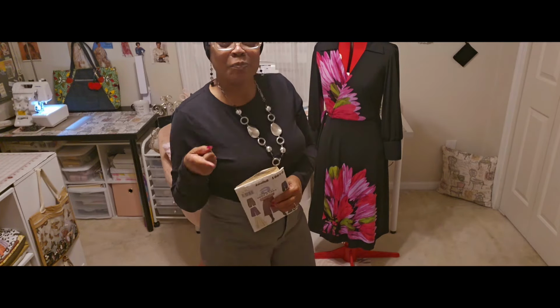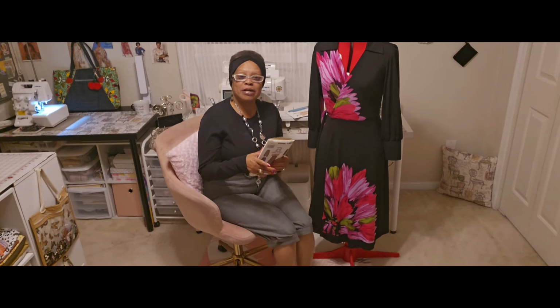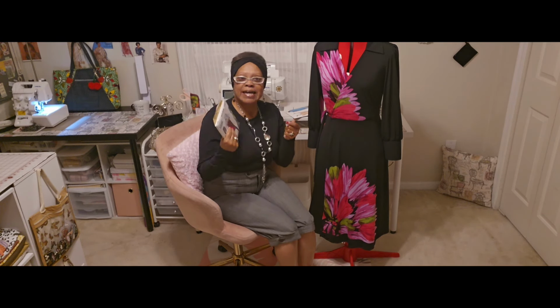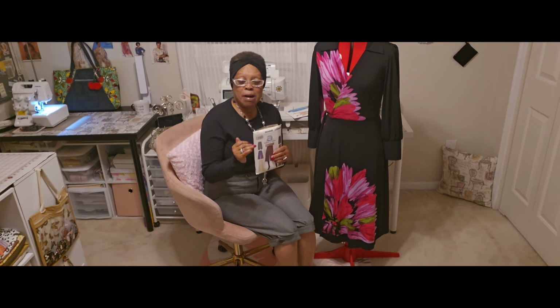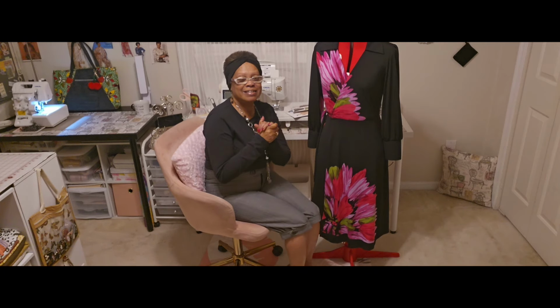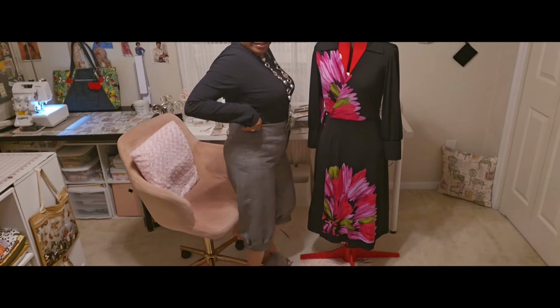Anyway, I got the pattern in the mail yesterday. I already knew what fabric I was going to use. This is a gabardine, a wool gabardine. It's very lightweight. It has little teeny stripes and little plaids in it. This fabric is left over from a pantsuit that I made, but it reminds me of the fabric that the knickers in my day were made out of. So that was one of the best things I could have received in the mail. And here are my knickers.